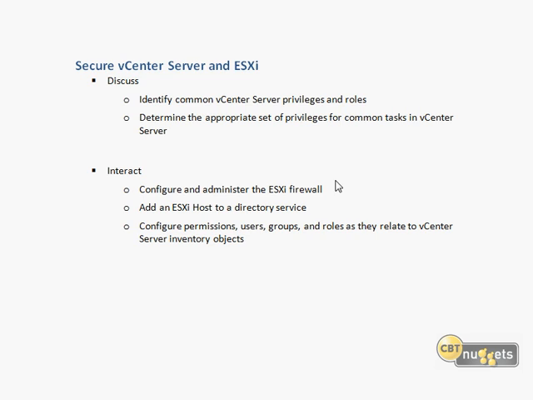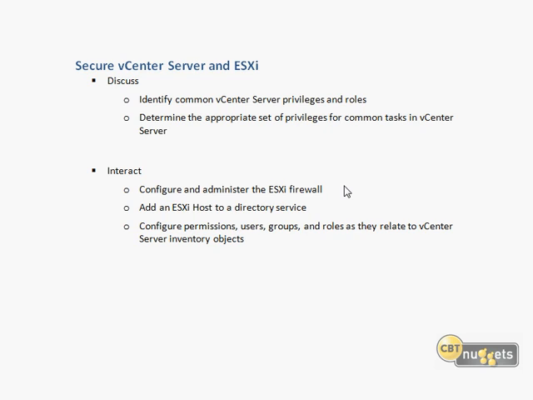I want to spend just a minute on the ESXi firewall. Right out of the box, the firewall includes and opens a good set of ports that you need in order to do what you need to do. The operating system is remarkably intelligent in the way that it reduces its attack surface area down to as bare a minimum as possible, particularly in comparison with Windows, given ESXi's appliance-based approach to how it deals with what it needs to do.